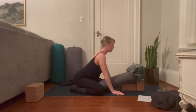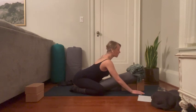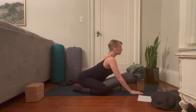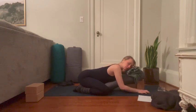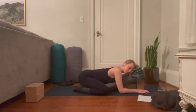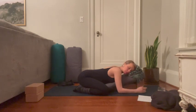And then bring either hand on the sides of your bolster. Take an inhale, lengthen through the spine. And as you exhale, gently walk yourself forward and resting either cheek to the bolster or your blanket, relaxing the arms and allowing yourself to lean into the support.